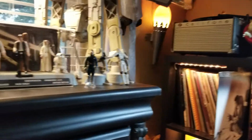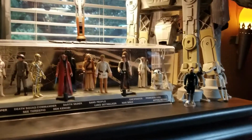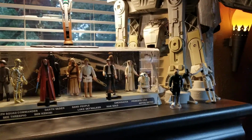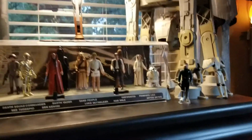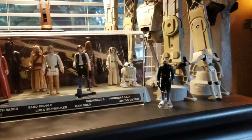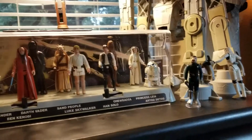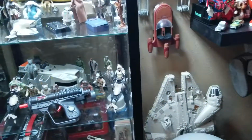He said, go through it, and if you have better figures or better weapons, just trade them out and we'll go from there. I didn't want to do that because I didn't want to get his things confused with mine before we made any transfers of money. So I looked at it all, and that night we agreed on the price. I just started putting stuff up and restoring it. I restored the Death Star that night, and the Falcon that weekend.